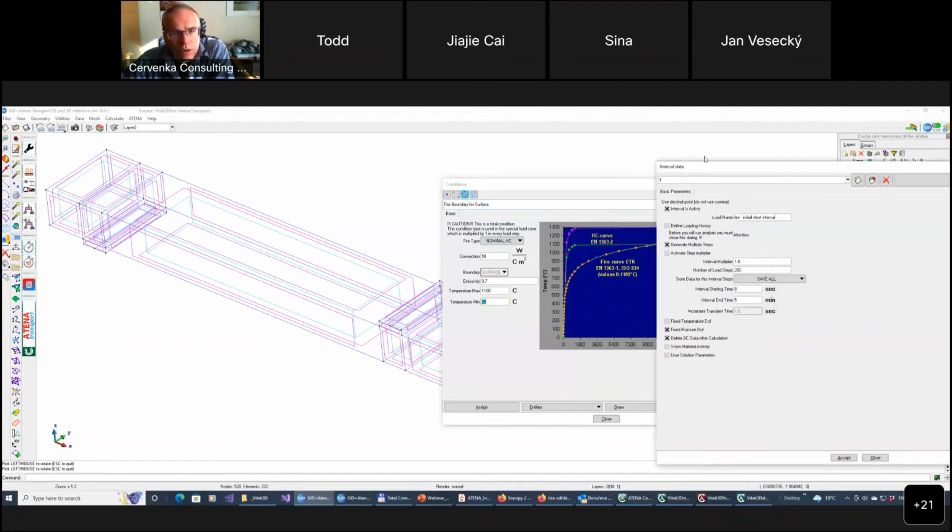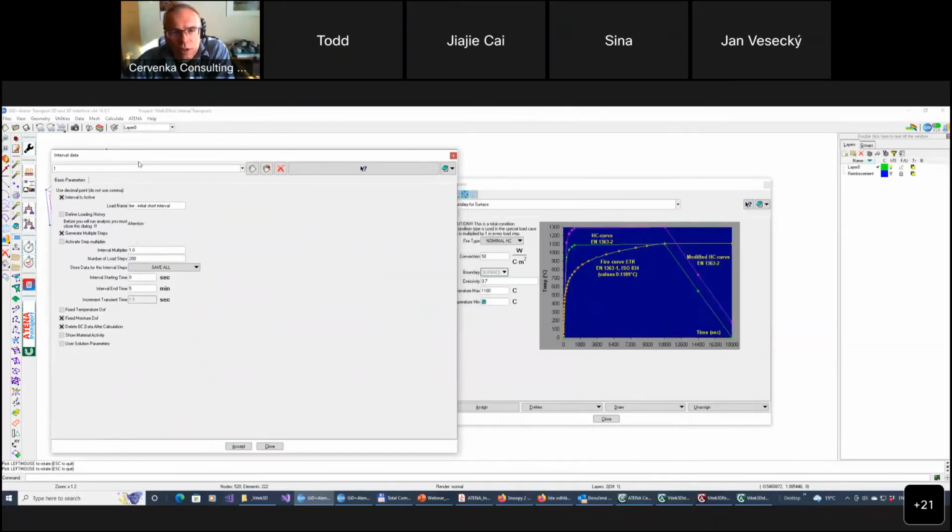And if I go here, again look at the interval history, you see that I have defined this fire loading into several intervals. First one, second one. The first one is a very short initial interval, from 0 to 5 minutes. That's because you see here how this modified hydrocarbon curve immediately increases. There is a very sudden increase in the temperature, in half an hour to 1000 degrees.